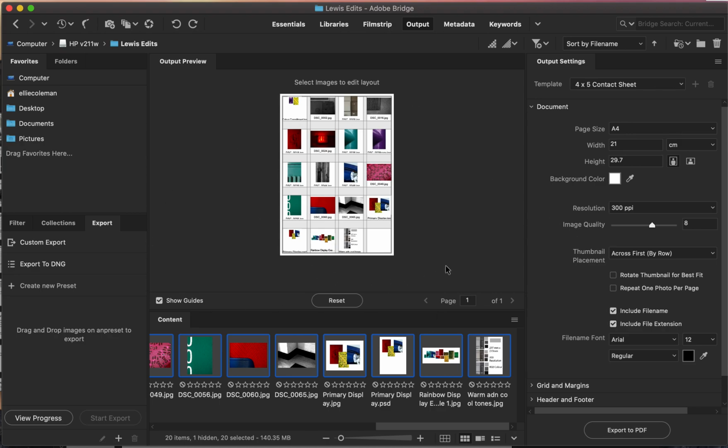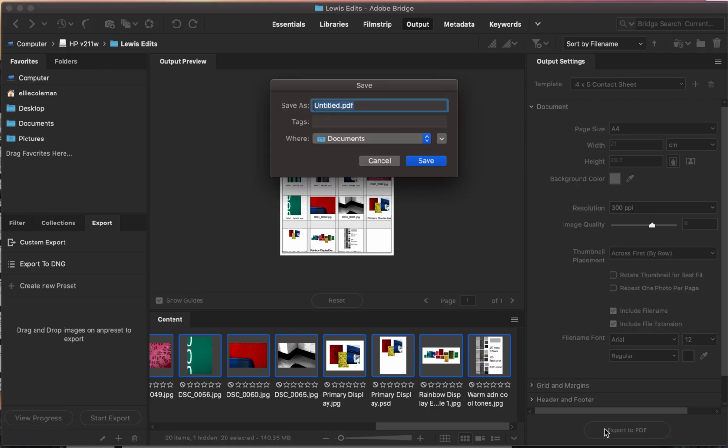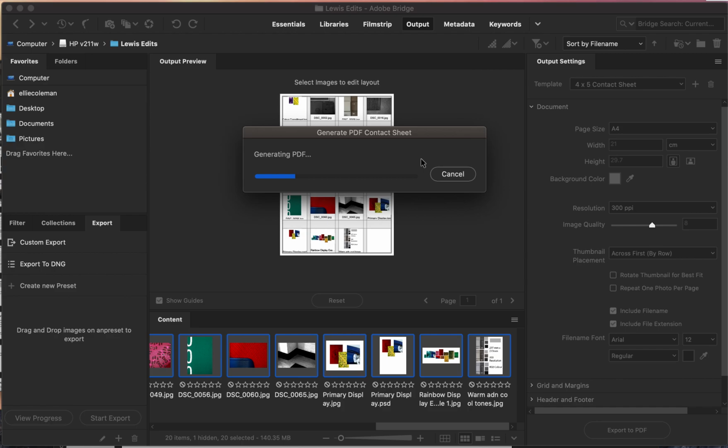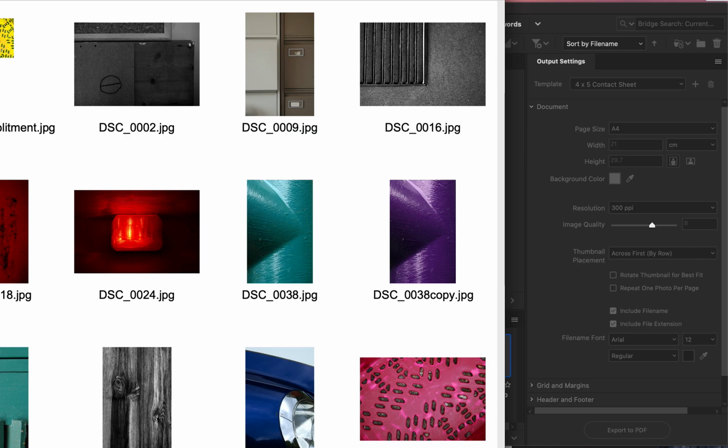Okay. Once you've got that in there and you can see your contact sheet, you're going to press export to PDF. Now if you've got more than 20 photographs, don't panic. Down here you'll see that there are several pages, and when you export it to a PDF you'll see the different pages as well. So when we export to PDF, make sure you name it something obvious to do with the photo shoot that you were doing. And then remember where you save it. I'm going to press save. It's going to generate that PDF, and it's going to open it up for you.